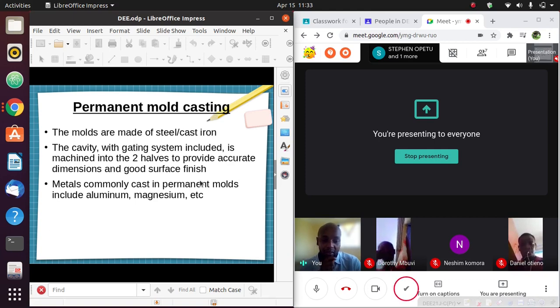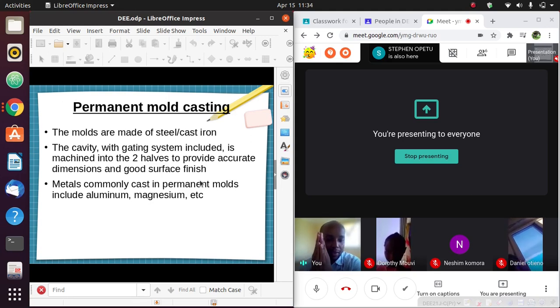Now, permanent mold casting, the difference in sand casting is that the mold will not be used in sand anymore. The mold will be made of metal, kama steel or cast iron or aluminium, kutegemea na which casting that you're doing. So this mold is machined, imechongwa na machine, ikatengenezwa. So the pattern, you will not be inserting a pattern into that permanent cast. No, the pattern itself is made in the mold. So what you'll do is you'll have a mold ya chuma with pattern. Pattern yake ishakuwa imechongwa katika ile mold.